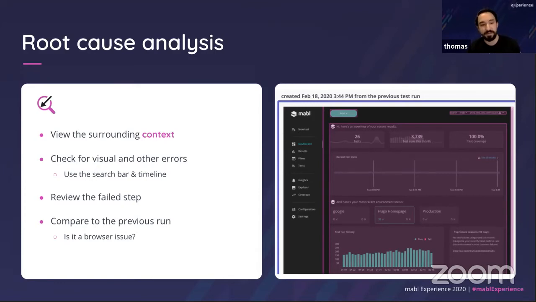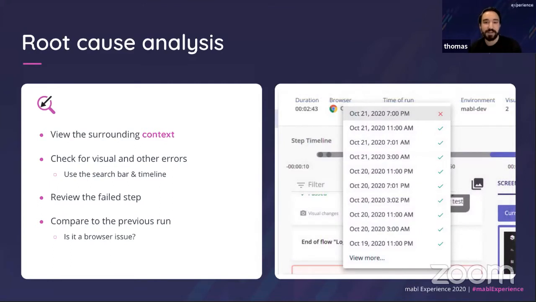So Daryl, if we go on to the next image, you can also compare this to the previous runs. So in this case, this is particularly insightful because you can see, okay, this test was actually passing consistently up until this time. So I know most likely that this is going to be an issue that was caused by the most recent deployment that caused this smoke test to run on.